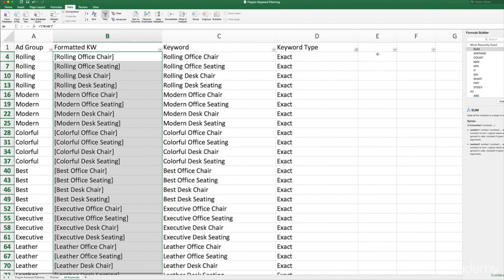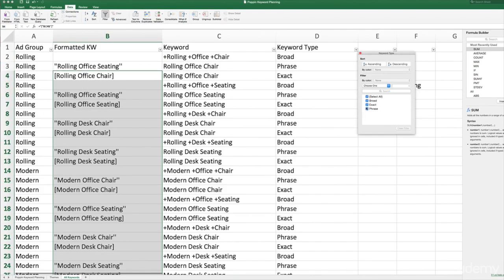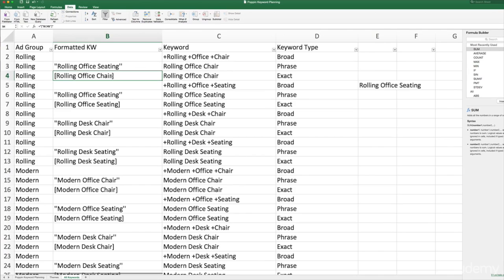We could then go back to removing our filter. And in this column, we have our phrase match and our formatted exact match keywords. One thing we do need to do, though, is remove the formula. When we want to copy this into Google AdWords, we don't want to be copying formulas.